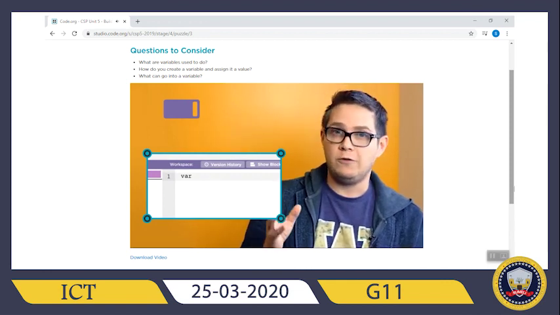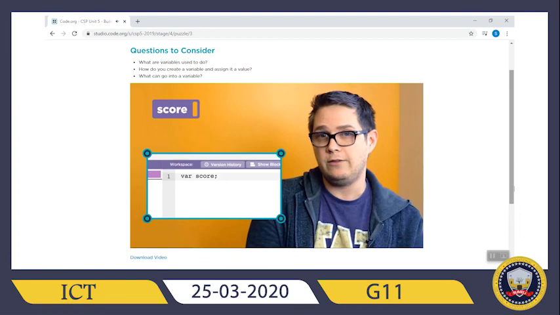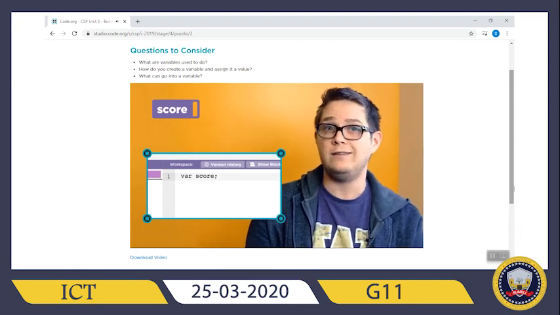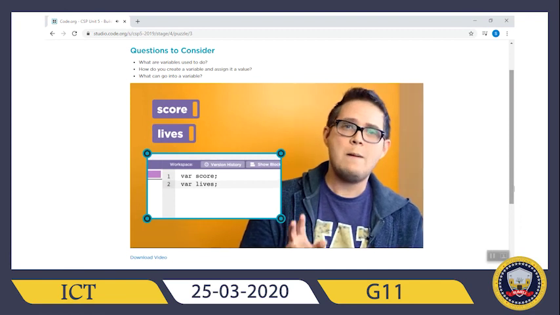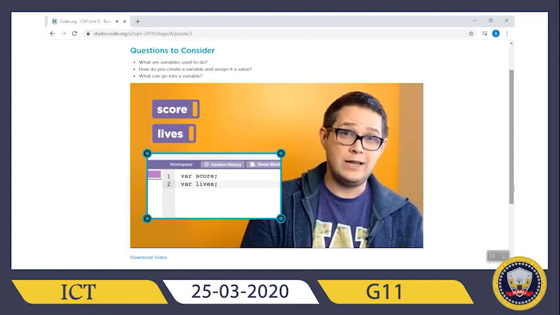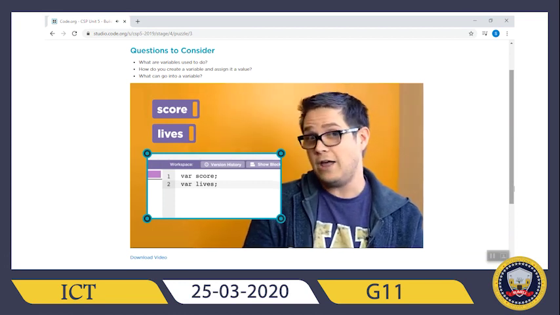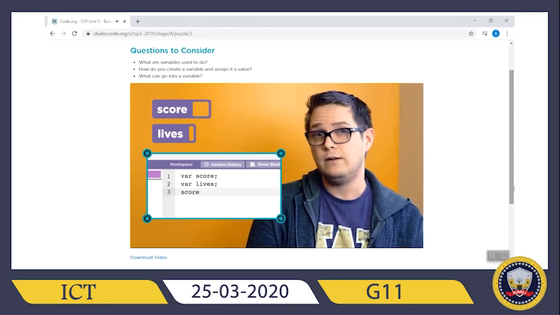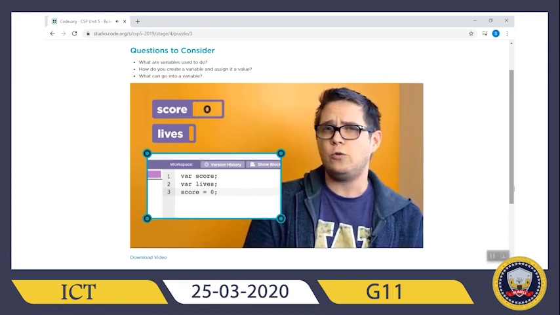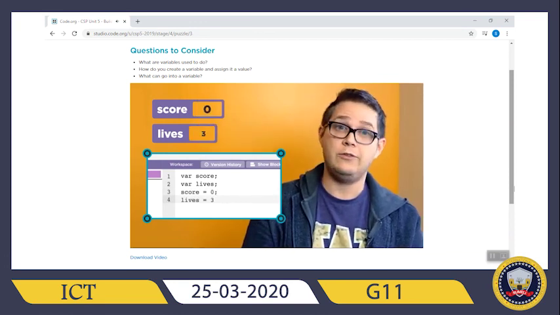So let's label our first variable score to keep track of the score. And then we can create a second variable to keep track of lives. Remember these labels. You'll need them later in order to use the variables. We can assign a value to the variable using the equal sign, like this. Let's set our starting score to 0 and our number of lives to 3.